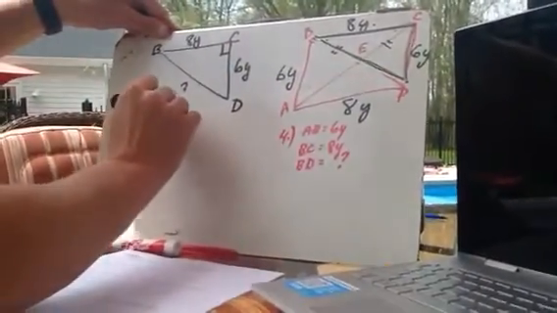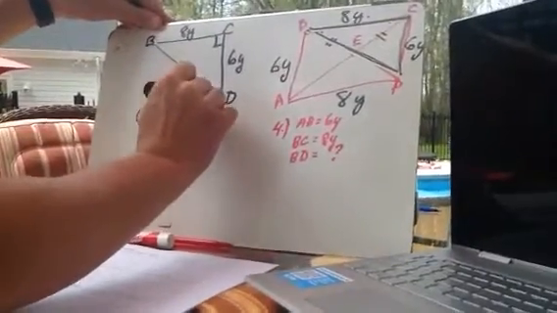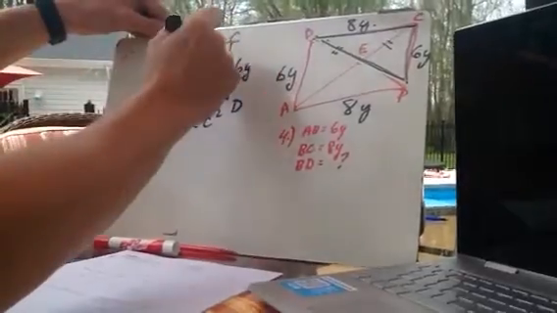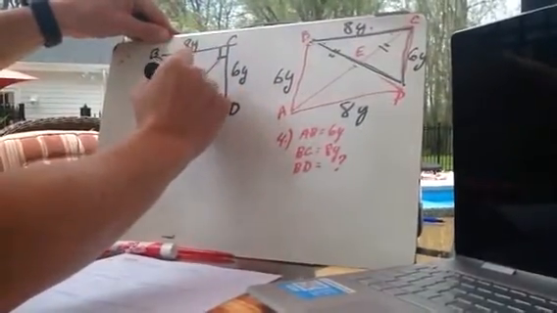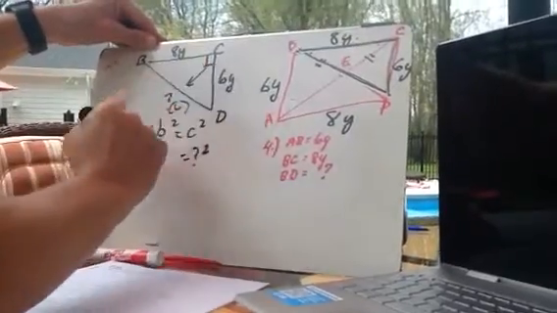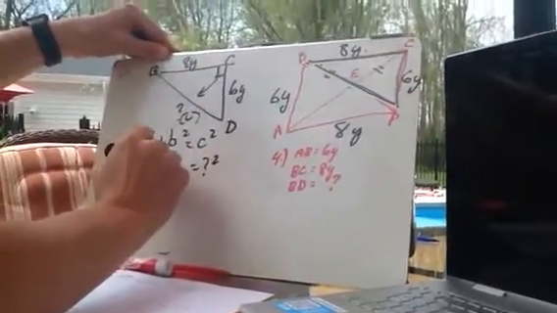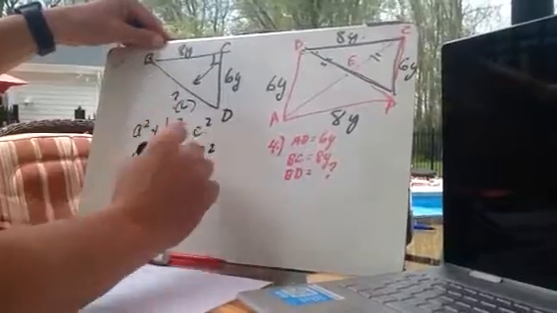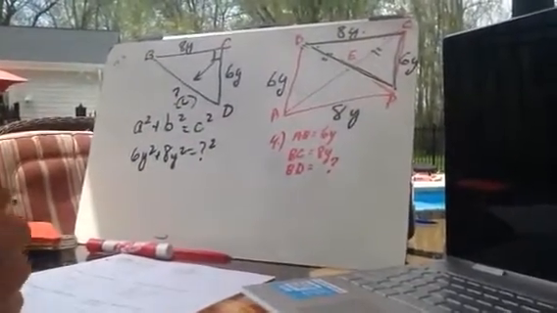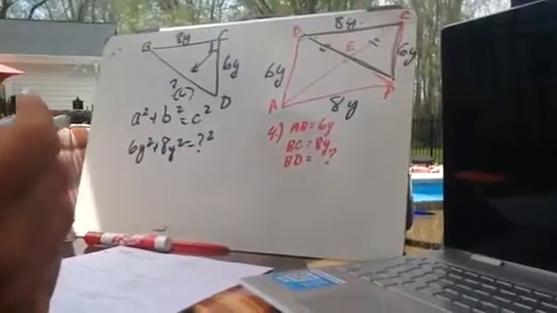Well, because in a right triangle, when we're finding the sides, we use the old-fashioned Pythagorean theorem. Now, remember from class, this is our hypotenuse. So there's my question mark squared. 6y squared plus 8y squared equals question mark squared. Okay? And they said leave it in terms of y. All right, so that's out. Just for that one, that's how we're going to leave it.